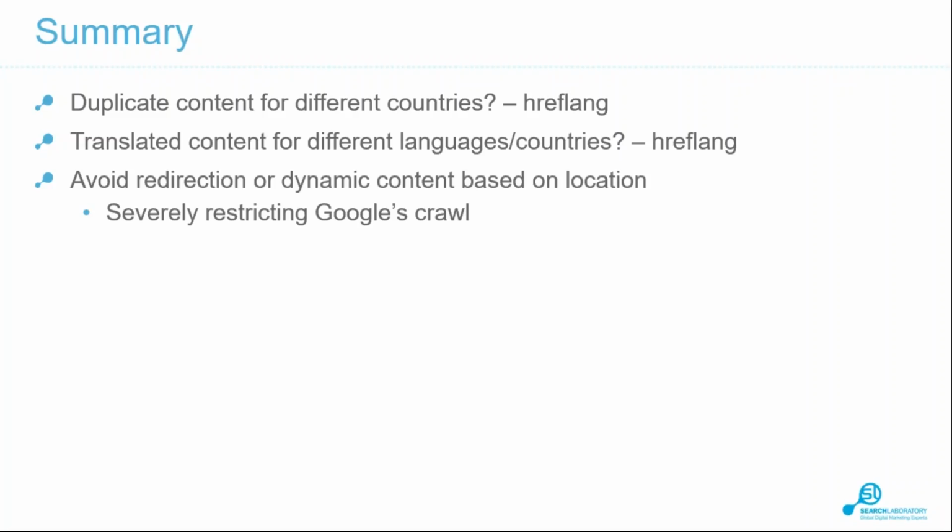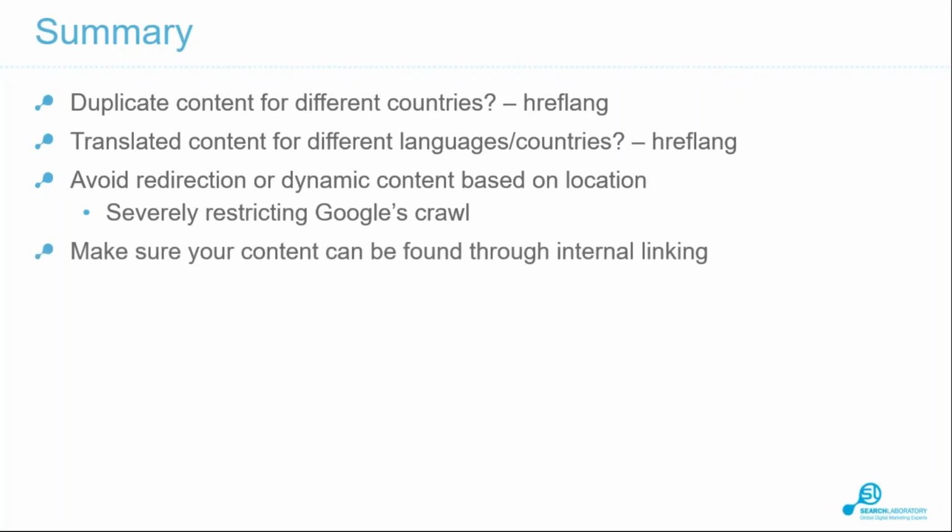So it's really something to avoid, or it's a case of finding a very complicated way around trying to get that content indexed and crawled. Make sure your content can be found through effective internal linking. I gave two examples there, but there's numerous more examples across the web of big brands who do this really well, so definitely take a look at some of those.